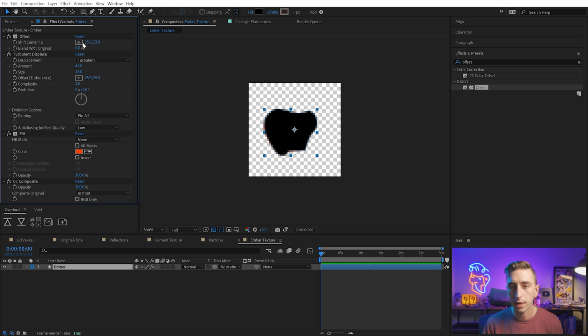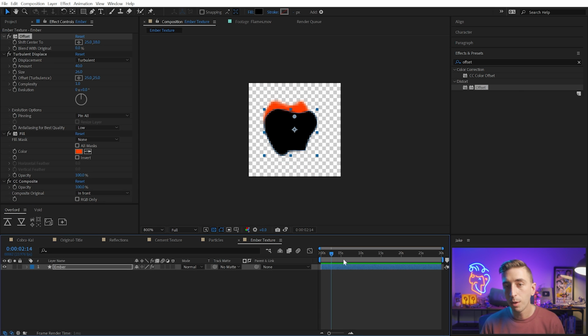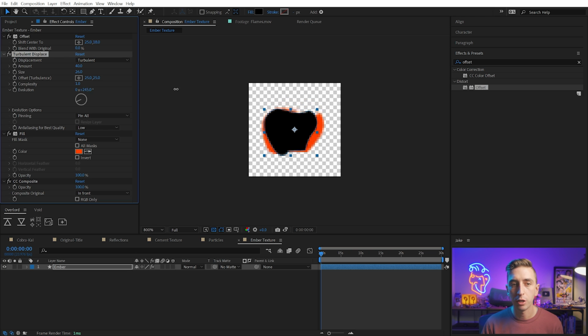And I can play around again with all these settings to come up with something that's just giving me a little bit of that edge for that glowing ember. Now what I can do is animate the evolution of this turbulent displace, and maybe that's way too big. So let me turn the size down pretty far, maybe in around the 5 or 6 point, and then I don't need to offset this quite as much, but maybe the amount could be up and the size could be down. There we go. Now we're getting more of a texture rather than this huge blobby mess that's coming off. And we'll just shift it up a little bit.